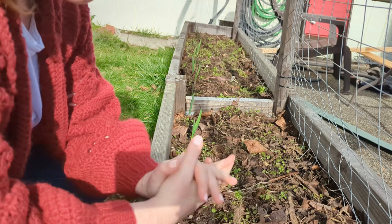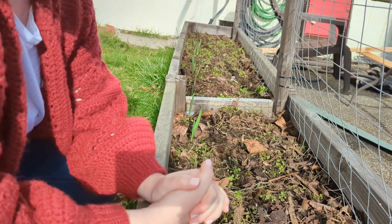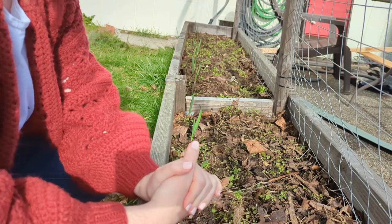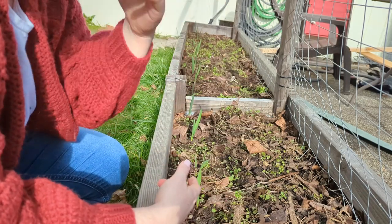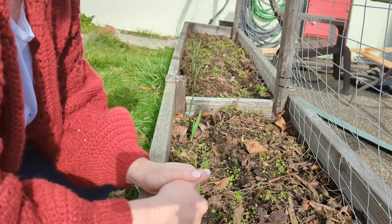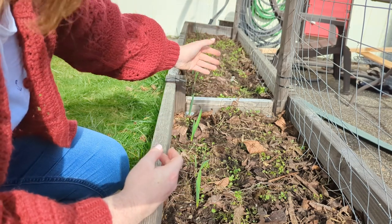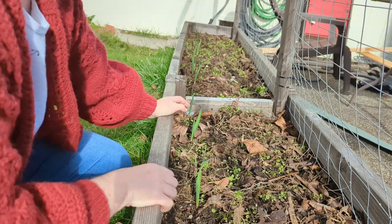There is a night of freezing weather in the forecast for next week. A forecast isn't a guarantee. It's just a forecast. So we'll see what happens. But I think the snow peas will be okay. So I sowed some seeds. I definitely have plenty of seeds, so if this batch doesn't make it, I can plant more. But hopefully, come March when I do another video, we'll see some snow peas over here. But yeah, garlic is coming up. It looks great.